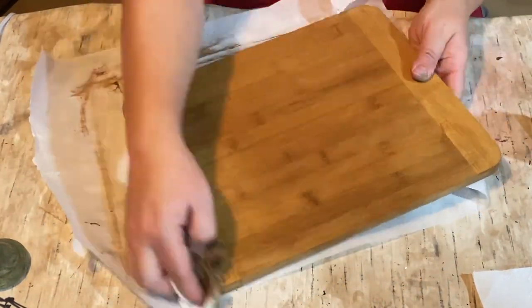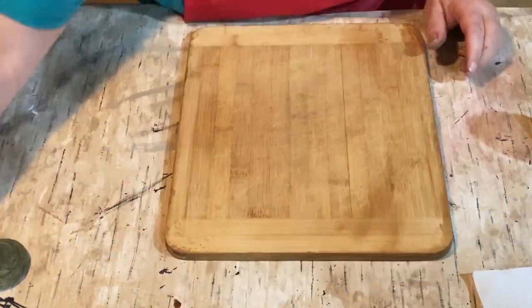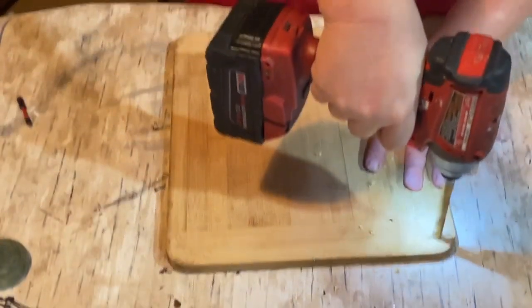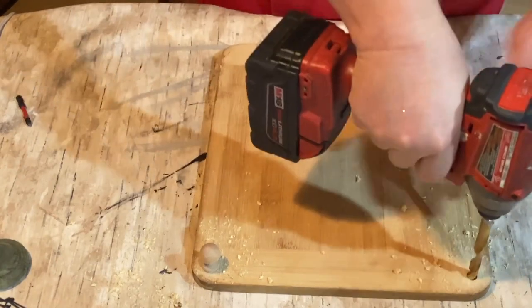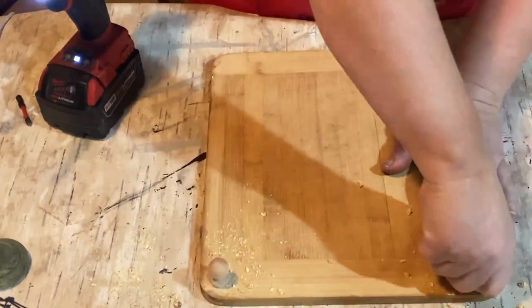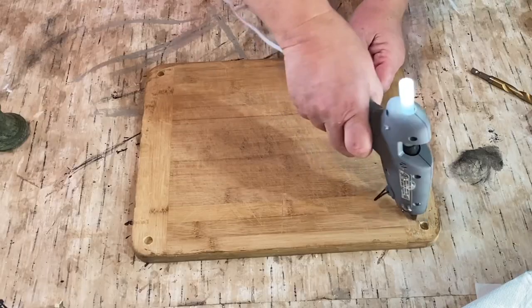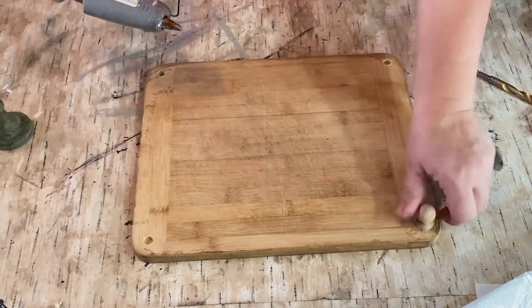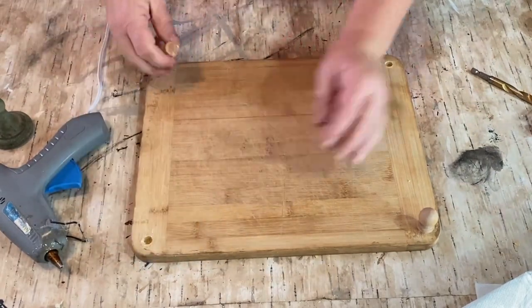When I heard about this collaboration I was trying to figure out what I was going to make, and I decided I had a lot of thrift store finds I could use. Everything here is a thrift store find or something I got at the free store at my local dump. I'm putting holes in the bottom — not going all the way through — for my little pegs. I found these at the dump in a bucket, and I've used them several times for feet because they're really cool shaped and look just like fancy little feet for my trays.